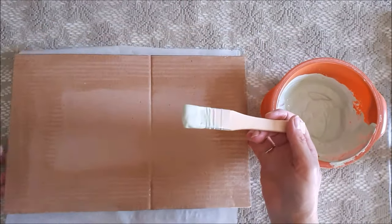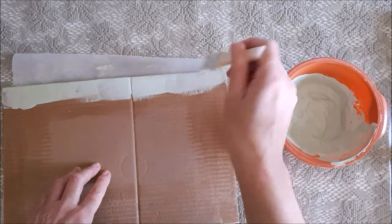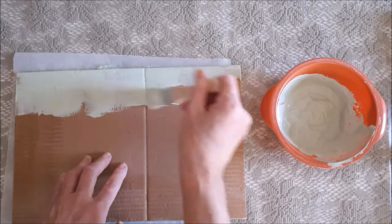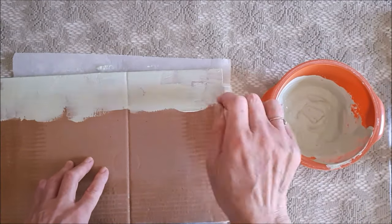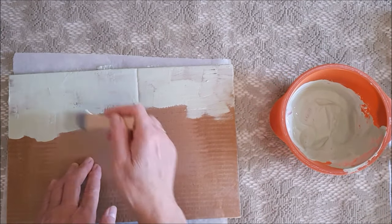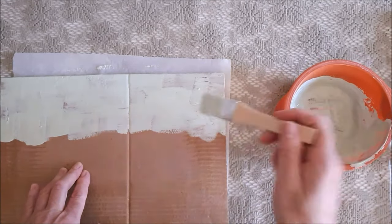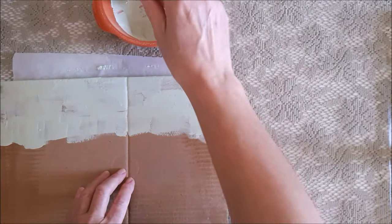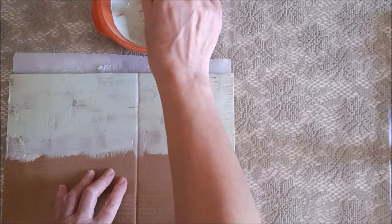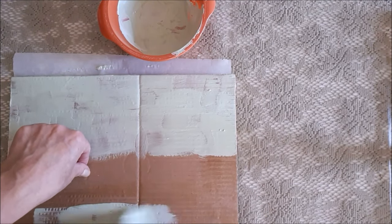So I've learned with the crackle that I've got, and I think it's common with all crackle mediums, that when you apply the paint, you've got to apply it thickly. I've tried it with thin paint and it looks horrible. So yeah, you need a thick paint. I've put cornstarch in mine. If you don't have a thick paint, just add cornstarch to your paint until it comes nice and thick. And then also don't overwork the paintbrush. You don't want to keep going over the same position. You need to just do it once as thickly as possible, and then try not to go over it again until you finish the whole piece.